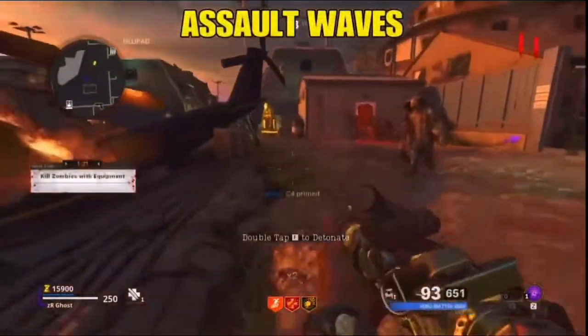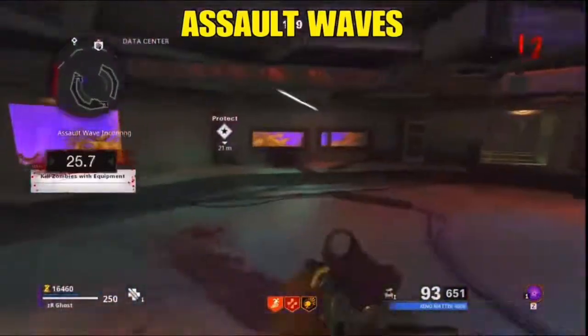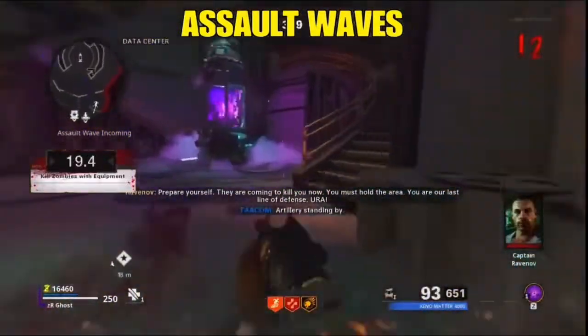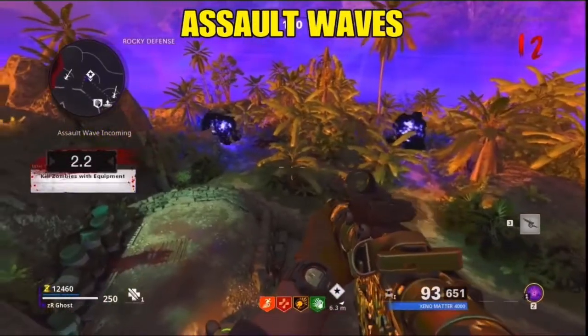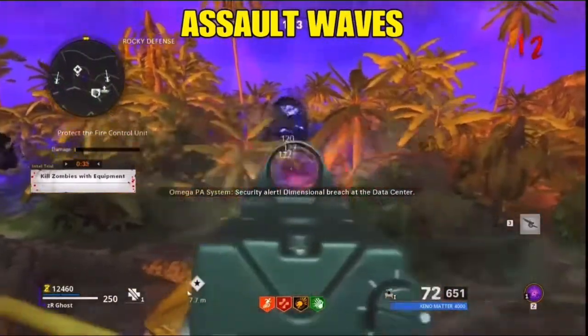Now lastly, we have the assault waves for it. The assault waves are pretty interesting. They're not really that bothersome to deal with, but yeah, you're gonna have to head towards one of the 3 defenses and defend that calm thing. I'm not too sure what that thing is called, but there will be 3 sides where each one of them can come. It's those little purple ball things, basically portals, and you're gonna have to defend for the entire round.